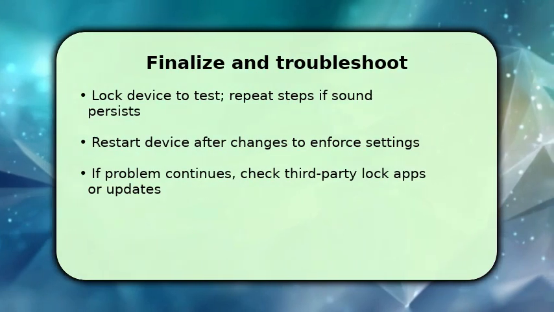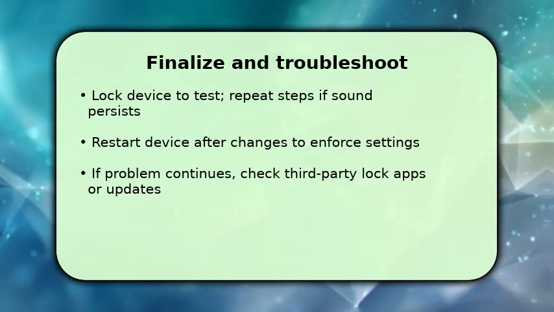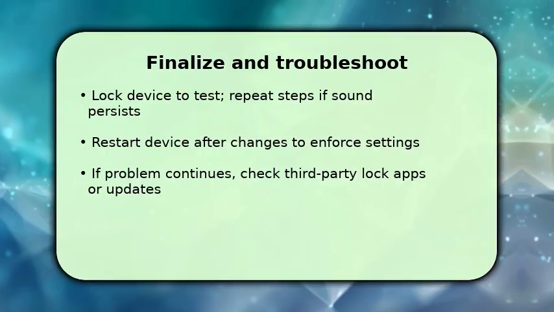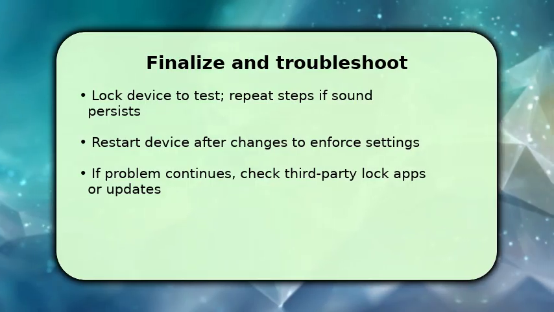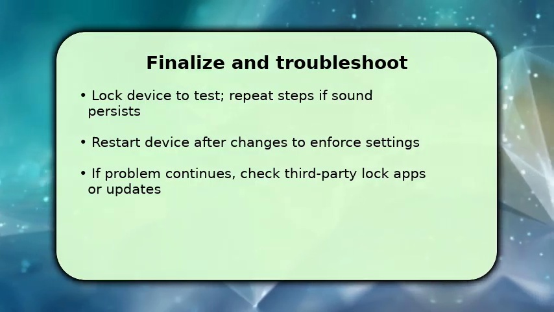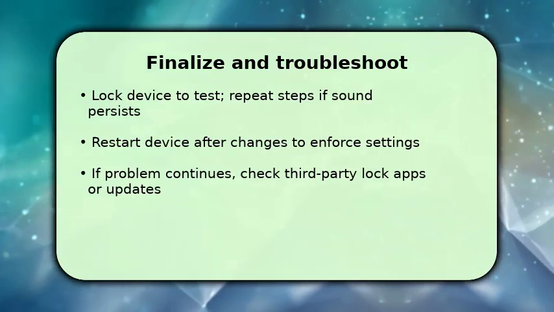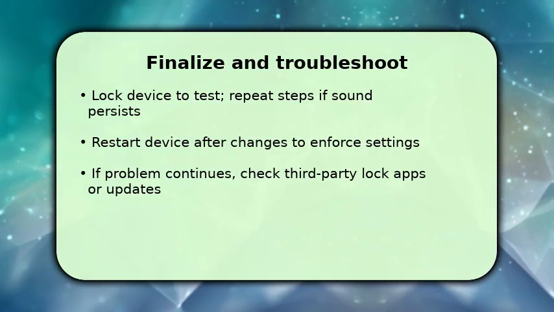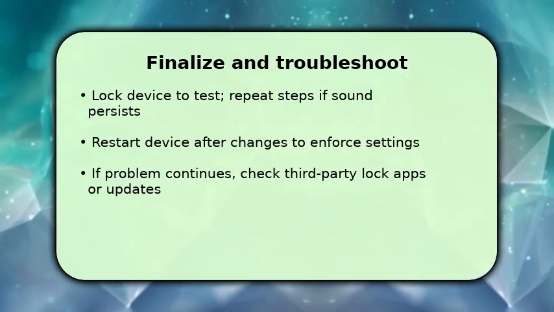Test repeatedly to confirm. If the sound persists, restart your phone so the new setting is enforced. You should also check for third-party lock screen or security apps that override system sounds and uninstall or reconfigure them. If nothing works, update the OS because a bug may cause setting failures. If audio still appears, use the single troubleshooting tip. Reset sound settings to defaults, then redo the mute steps.